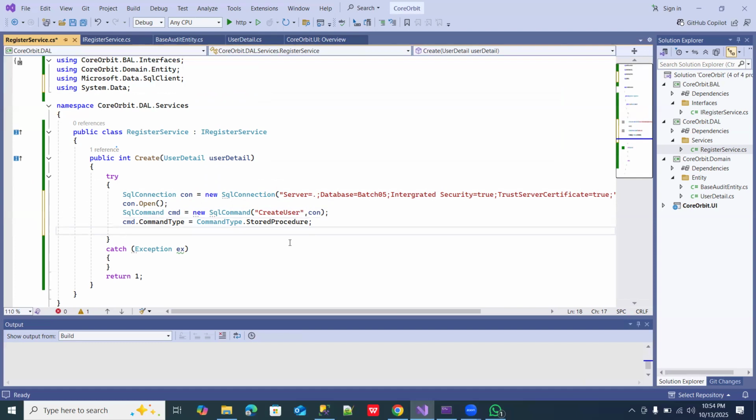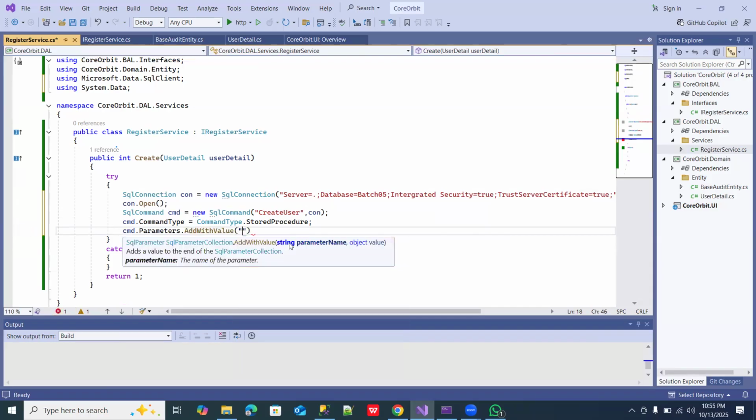Okay, the third parameter we need to put. If we are passing create user as a stored procedure, then we are required to pass some parameters. So we have an option called cmd dot parameters dot AddWithValue.